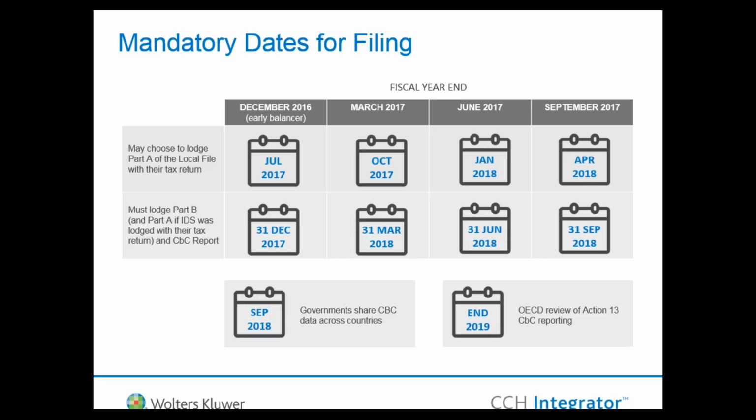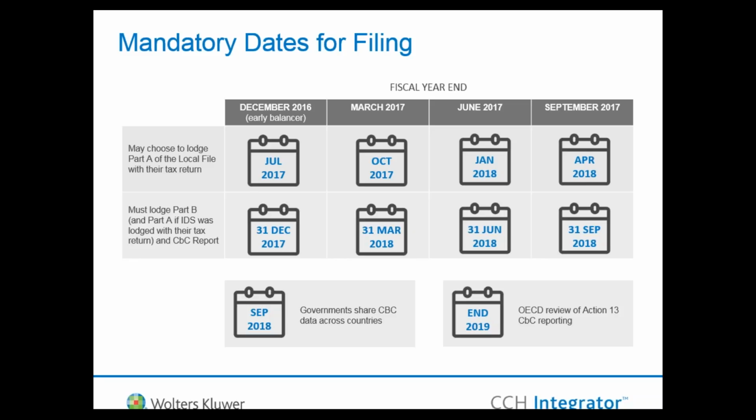Many of you would be aware that there's an administrative concession in place that the ATO has outlined for significant global entities, i.e. those entities that are subject to CBC reporting, to lodge Part A of their local file early instead of their IDS, or specifically questions 2 to 17 of their IDS. So Part A effectively becomes a substitute to questions 2 to 17 of your IDS. And the reason for that is just to avoid further duplication.